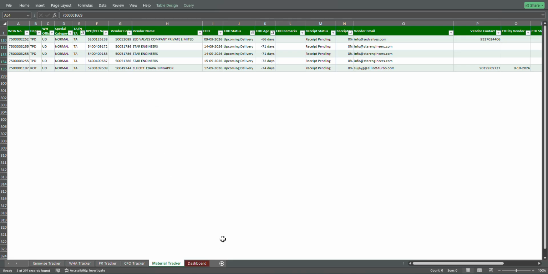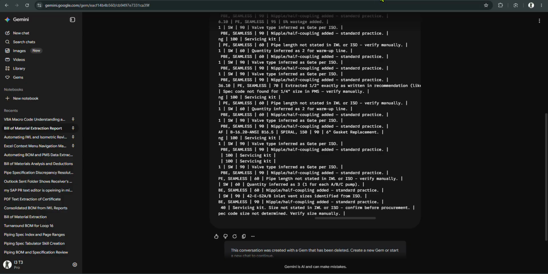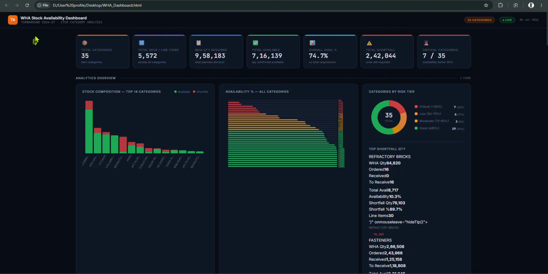So our plan is to make this Excel into Power Apps. So that's the refinement we are planning now. And furthermore, we'll make one HTML file which will readily tell us the readiness for taking any TA and various departments.